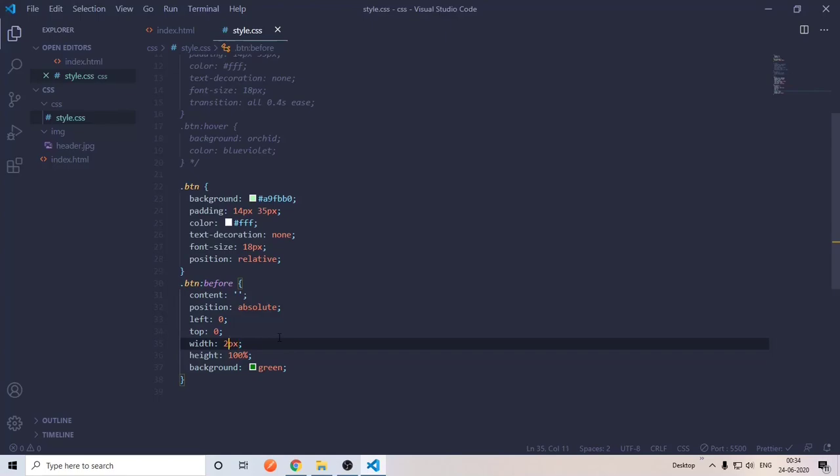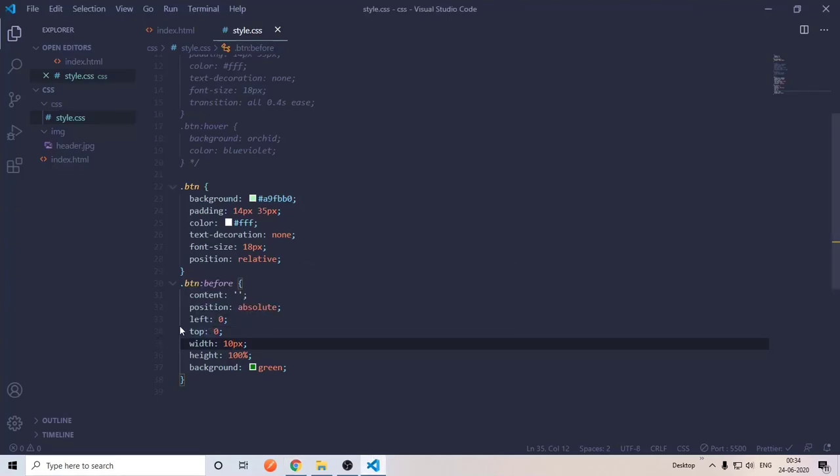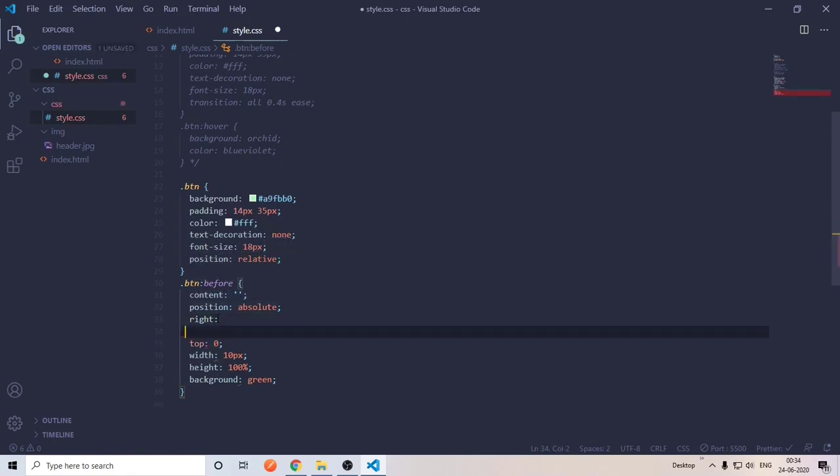As you can see, it is visible now. So this is before. If I increase this, as you can see, it is visible now. I can also change it from left to right. Oops. Like this. It is on the right side now.